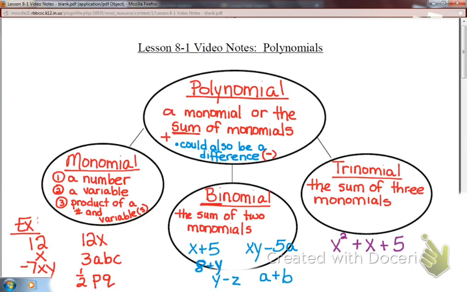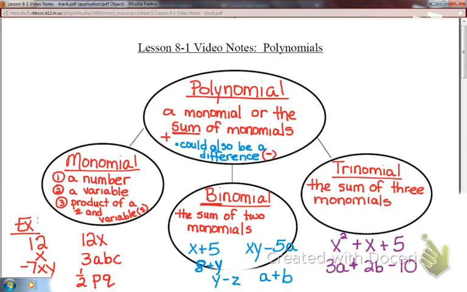Another example, we can throw more numbers in here and say that we have something like 3a plus 2b minus 10. That is also a trinomial. There are three monomials, and they are being added or subtracted together. And again, remember, you can't actually simplify that expression because the first term has an A, the second one has a B, and the last term doesn't have a letter at all, so you can't combine them. It goes back to combining like terms.